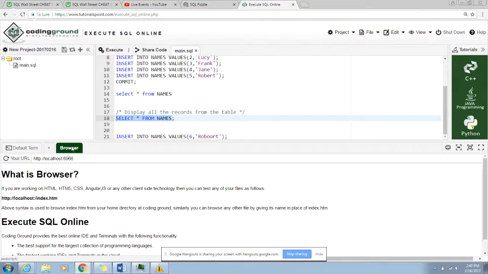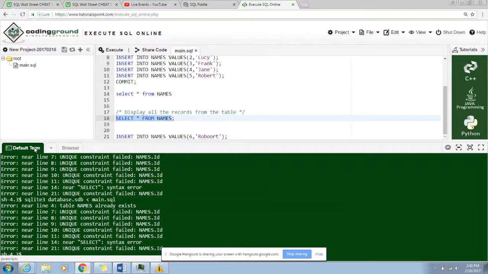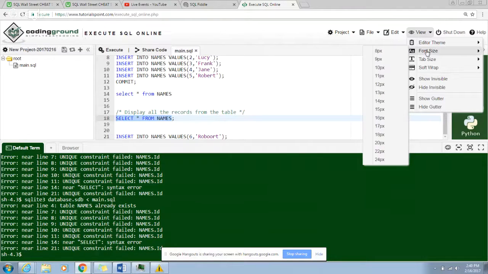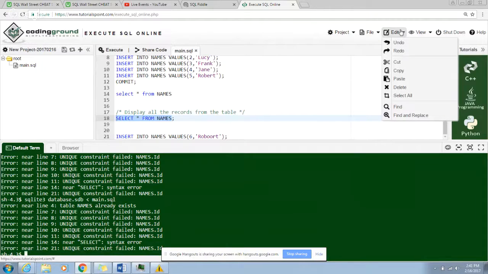Let's take a look at the browser. Sometimes they allow you to see the actual, let's see what options we have here. Editor, theme, Chrome, tab size, show visible, hide, edit.